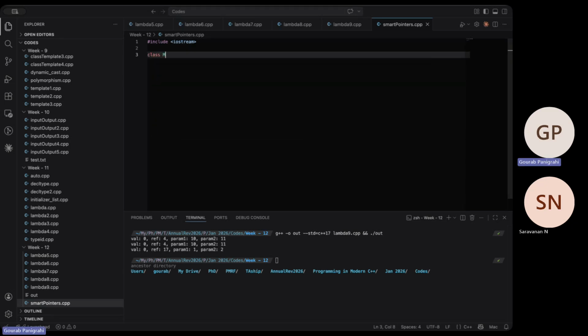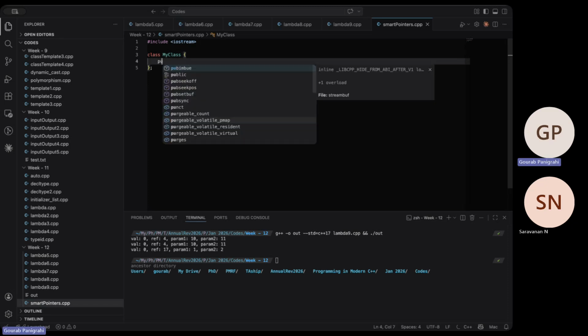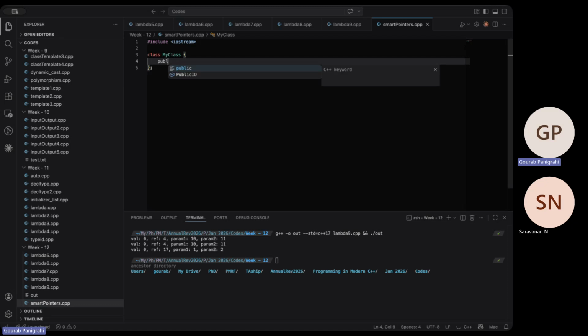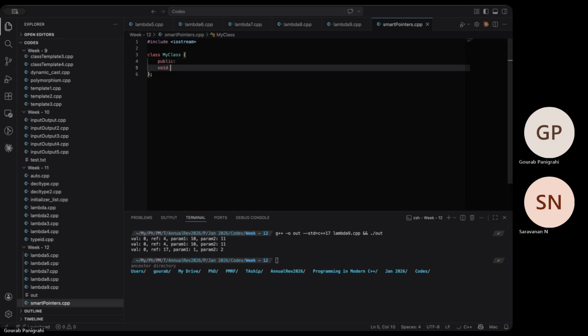I'll define something called my class, which has, let's say, public void function, named function, and the function does nothing. Yes, it's just empty.